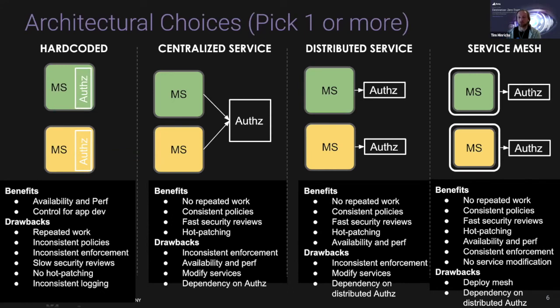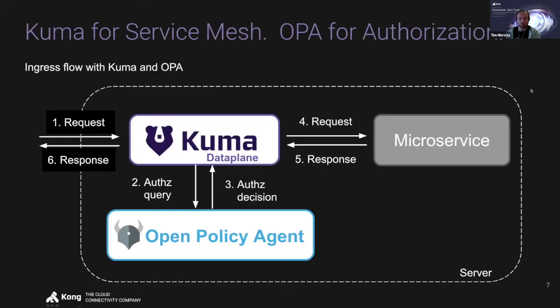And so I did want to zoom in a little bit on this last one, this service mesh, and call out the fact that, let's put some actual software names on there. So, Kuma is a great way to think about putting a service mesh in place. And what you can also do for this authorization system is use the open policy agent. And so here, I'll just talk through this quickly to make sure we've all got this covered.